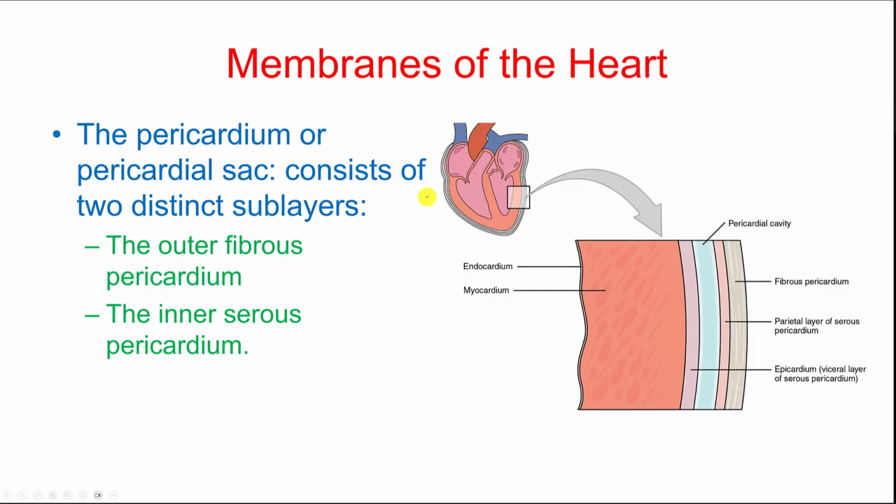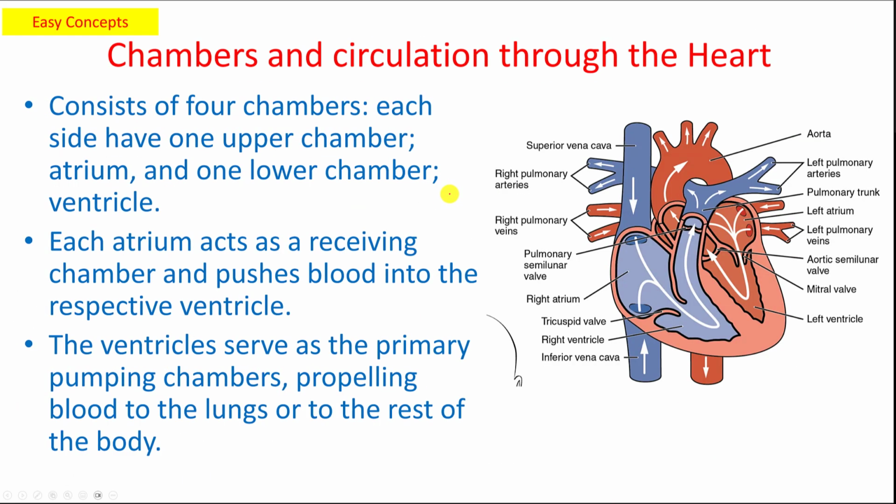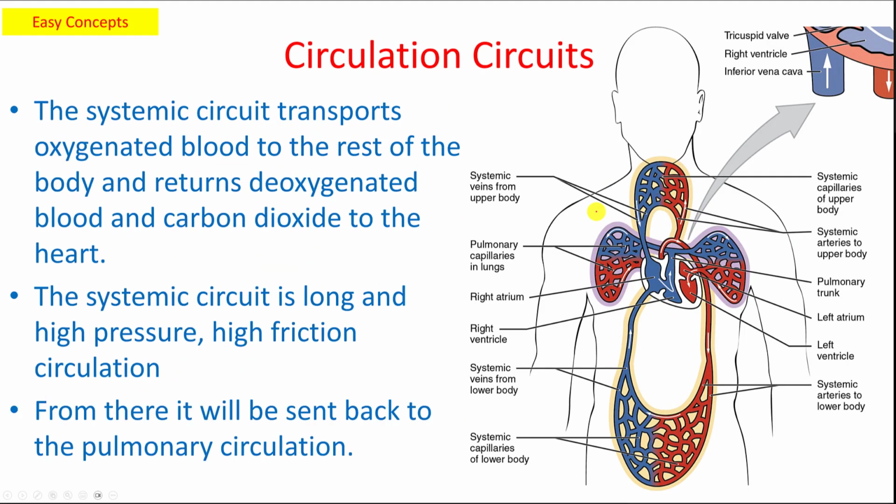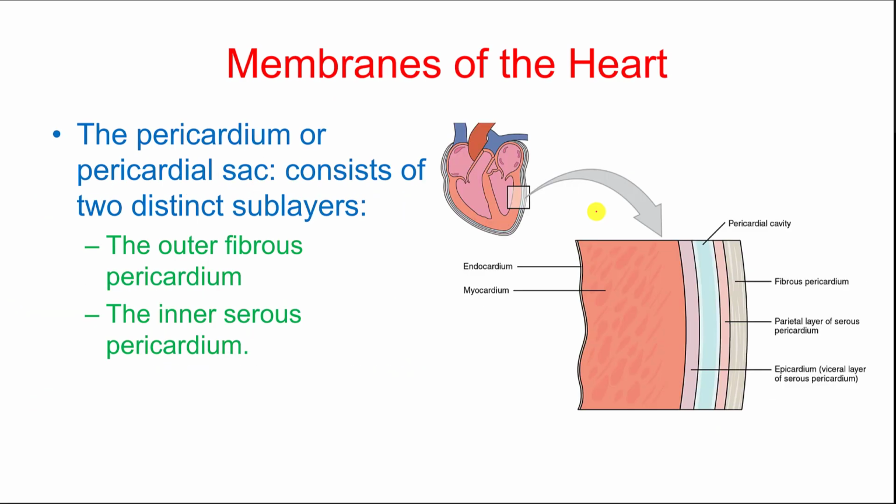So those are the images here that will show you the different parts of the blood pathway. This is the tricuspid valve, this is the mitral valve, the semilunar valves, the aortic semilunar here, the superior vena cava, inferior vena cava, aorta, the pulmonary veins, pulmonary arteries, and so on. So that is the drawing, or the images you have in the PowerPoint. I will stop here. In the following video, we will talk about other structures in the heart that you need to be aware of.